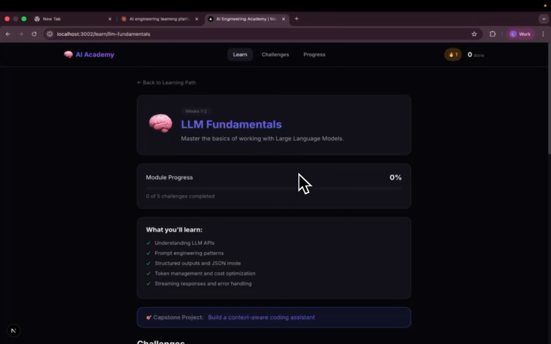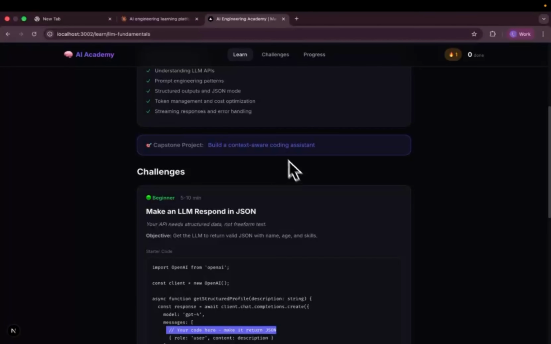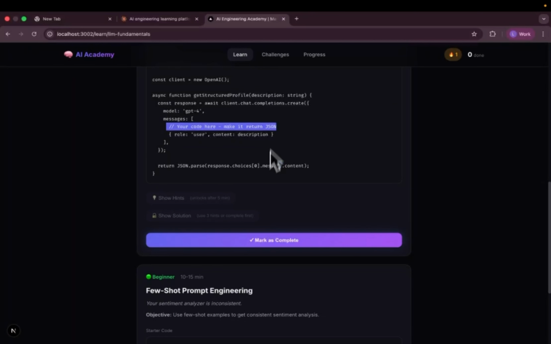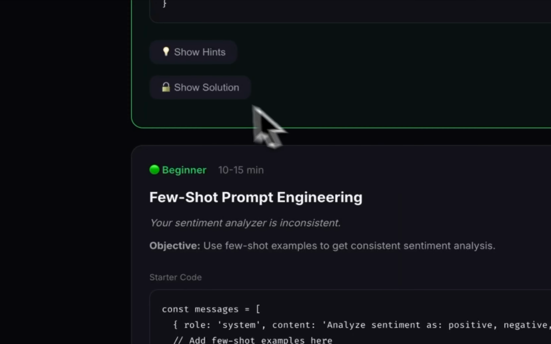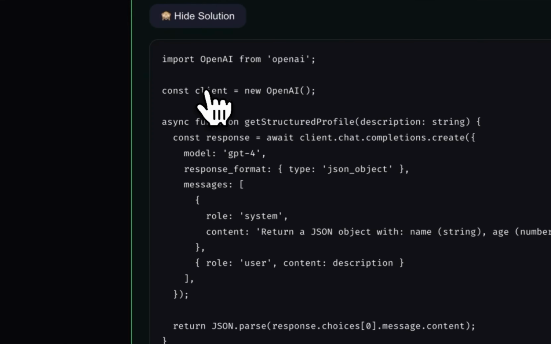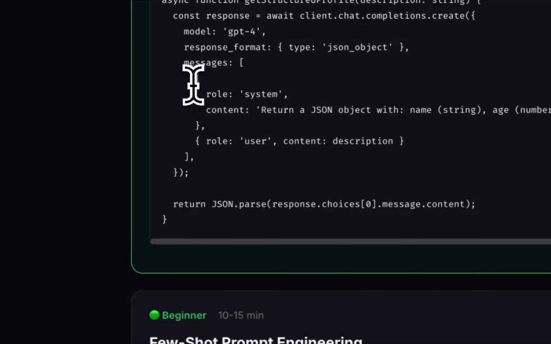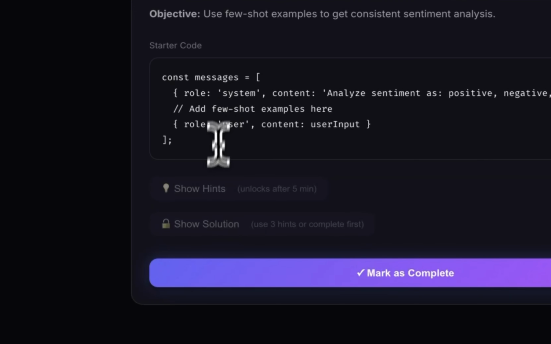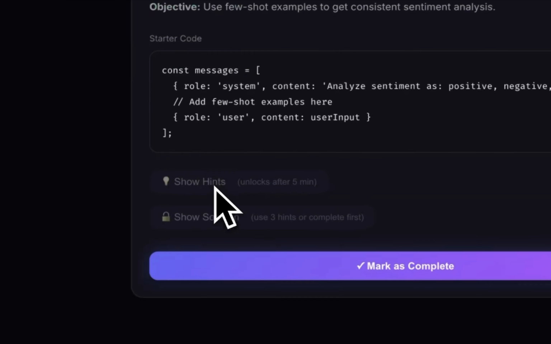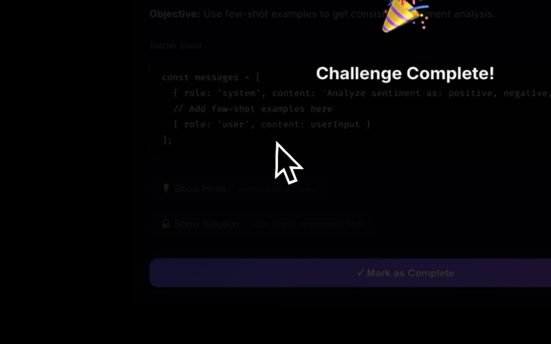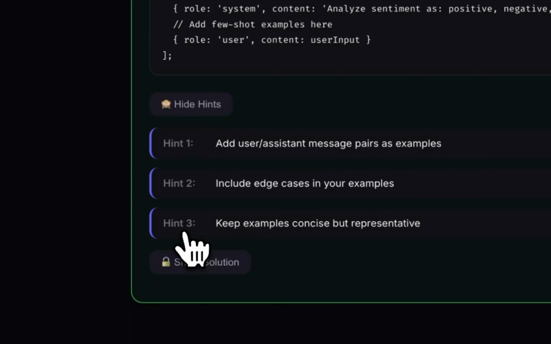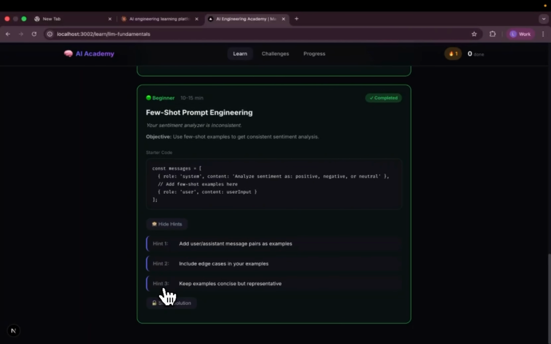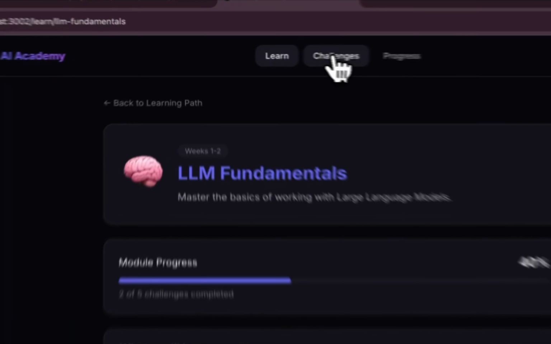Okay. Let me mark this as complete. And first, okay, great. If I click on show solution, messages, system prompt, okay. I would love to see the hint though. Okay, mark as complete. Show hint. Okay, challenges.